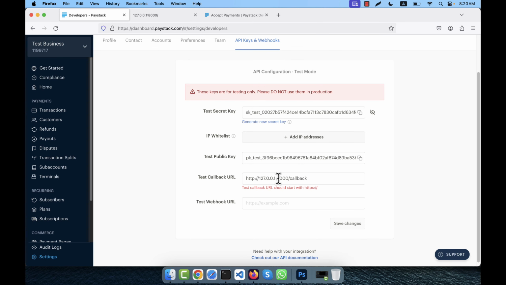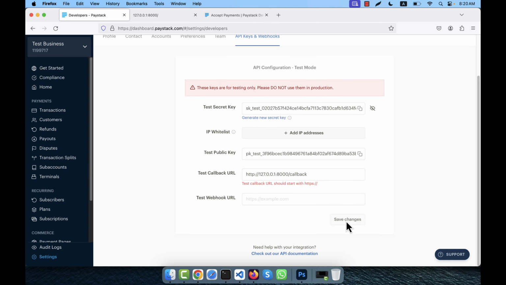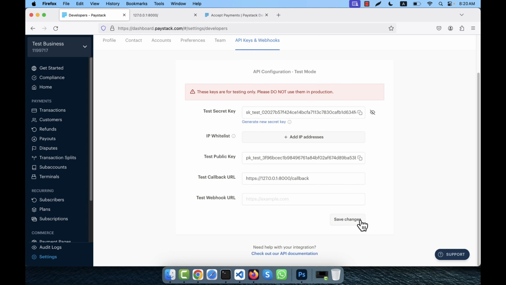And if you upload your website to your web server, then you will have a website, right? Your website.com or something like that. So you will have to write your website name here, and if there is HTTPS, you will have to call the HTTPS there. And after your website name, then it will be the route, callback route. Okay, so this is very important. Then you will have to change the callback URL, it should start with HTTPS. Sorry, here it will be HTTPS. So here click on save changes, and the changes are done, right?